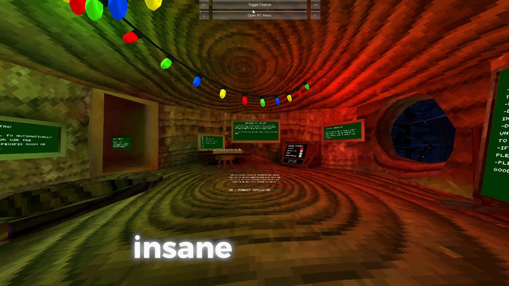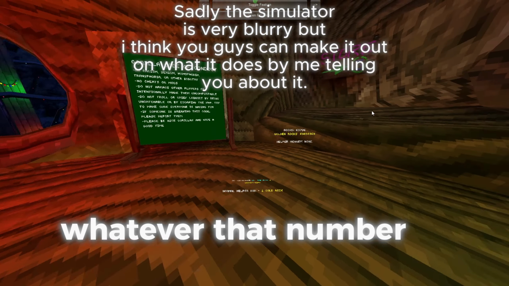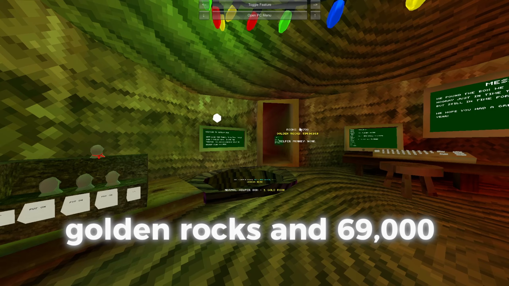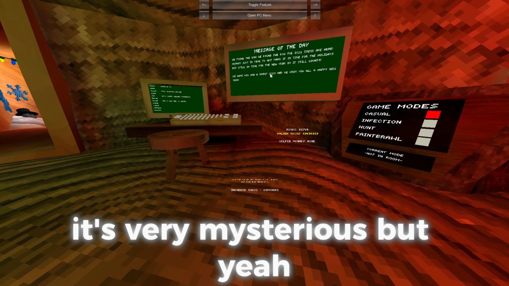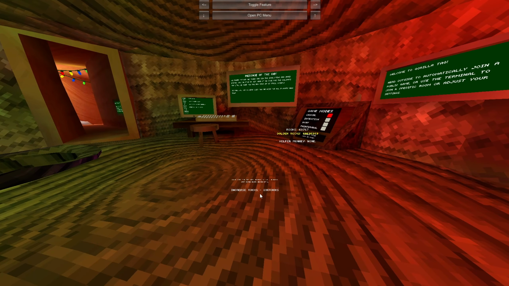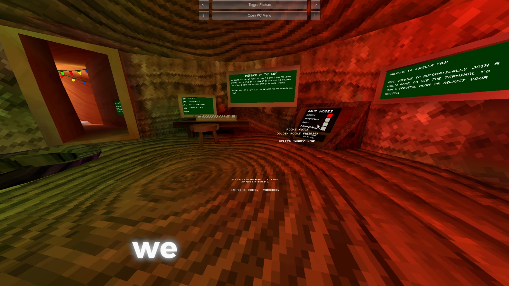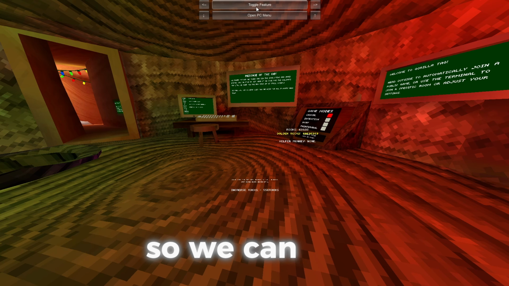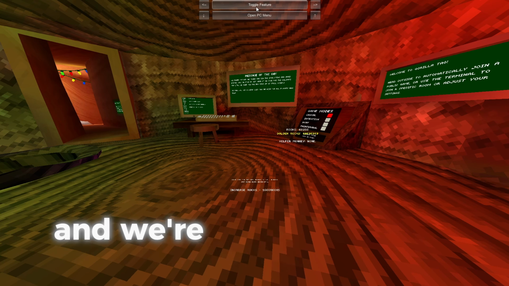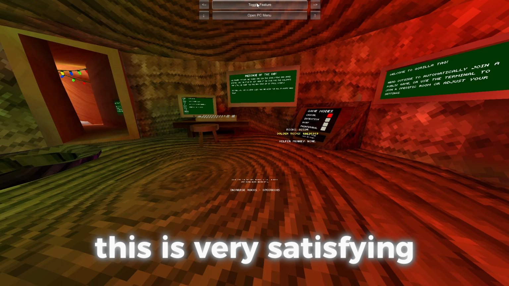Yeah. Insane. Hey guys, so I mysteriously got 69, whatever that number is, golden rocks, and 69,000 rocks. So yeah, it's very mysterious, but at least we're gonna show you what these do. So increase rocks, it will put a 1 value onto how much rocks you get per second. So yeah, as you can see, you get 1 rock, you buy it. And now as you can see, you get 2 rocks, so we can buy. And we're gonna get more rocks per second. Also, I like the sound, this is very satisfying.